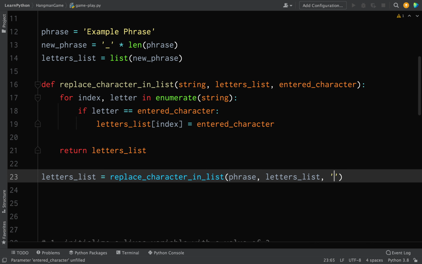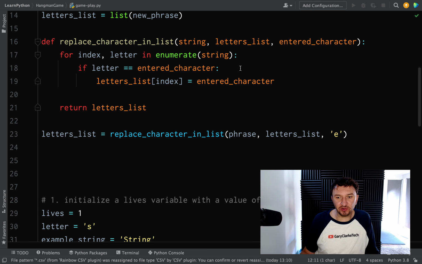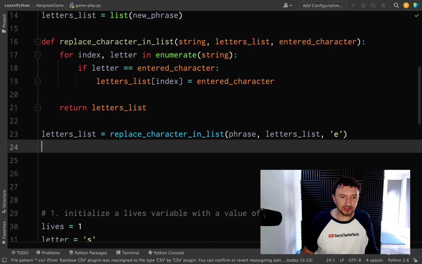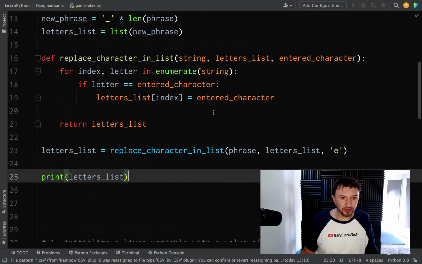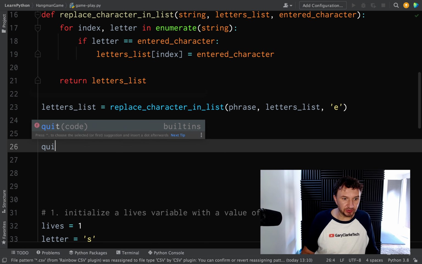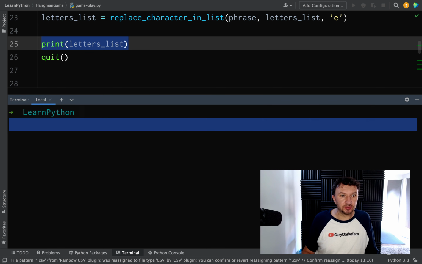What I'm going to do is just for the time being I'll use E, because that's a good one because we have an uppercase E, and so it will test the logic. As you might have guessed, that logic's not quite going to work yet, and the uppercase letters won't be replaced. Let's actually print out letters list, and we don't want any of this code below to run. We're going to come to that later. So what we'll do is we'll just quit after that line has executed. Okay, let's go and run this.